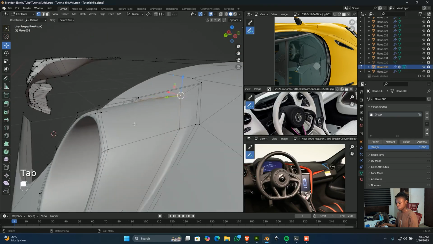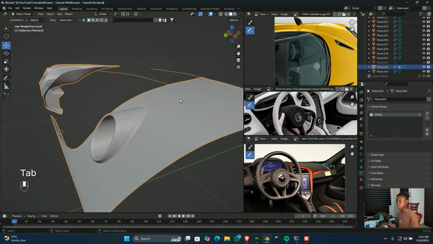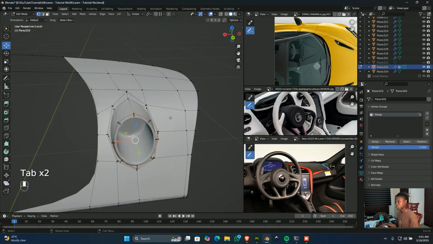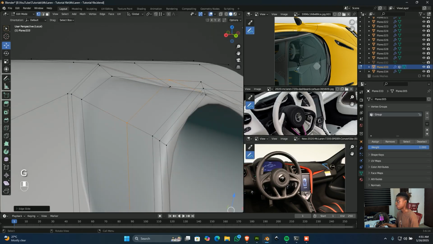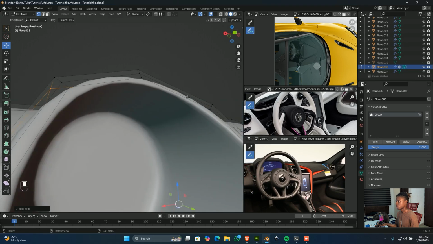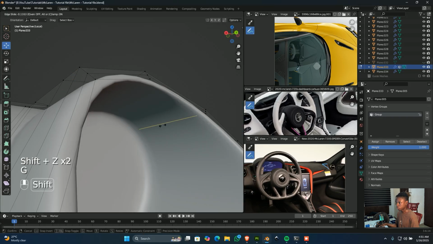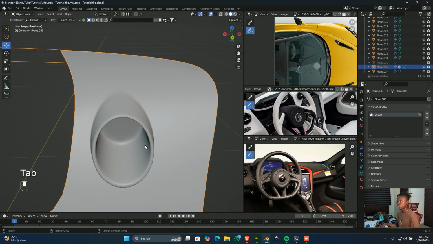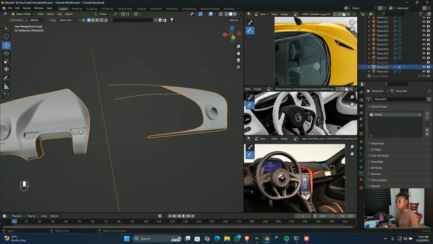And okay, let's add one loop cut here. R and then E and F to move this here. Okay, maybe not too sharp. Can move this back a little bit. And okay, the one on the inside, let's take it and move it back a little bit too, and that should be fine. So next we're going to tackle this place that I don't like working on.